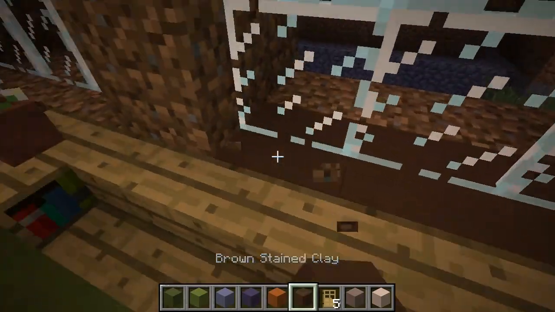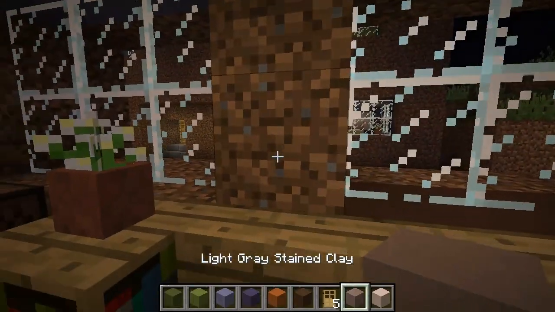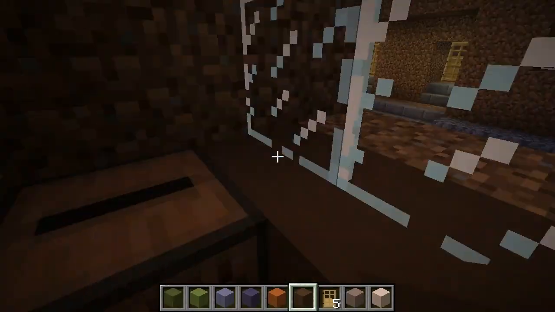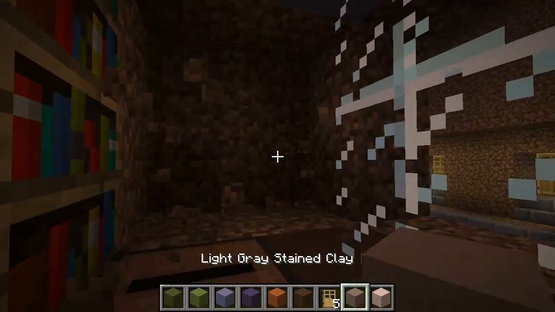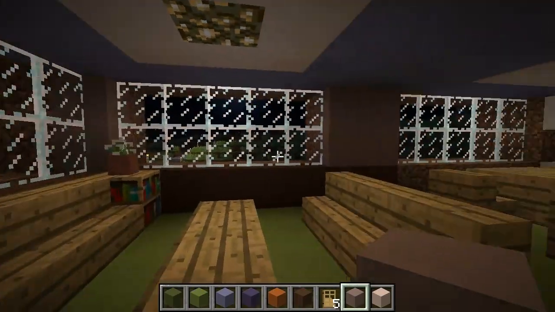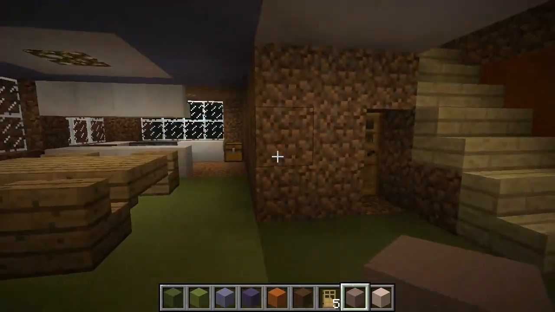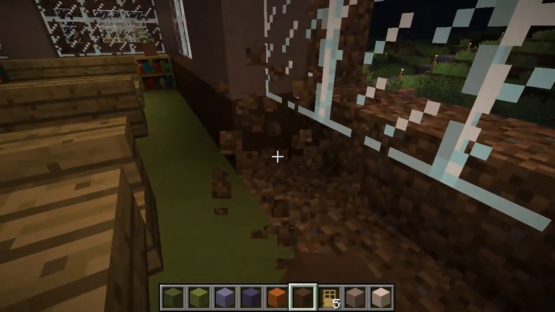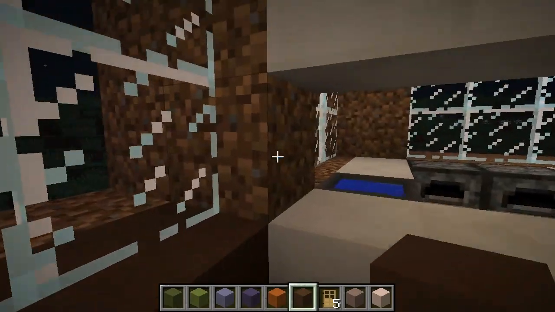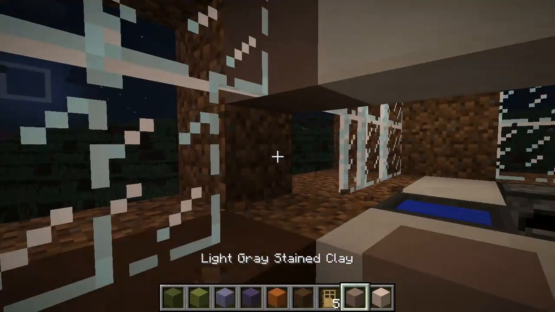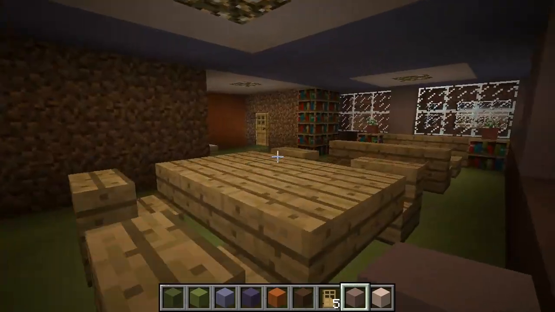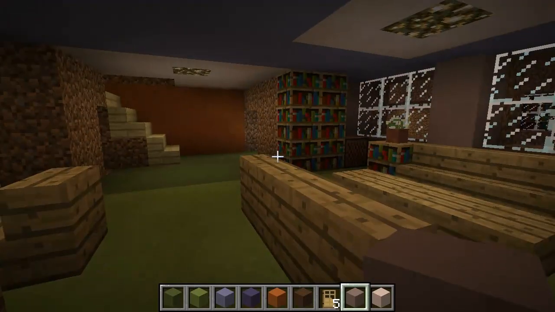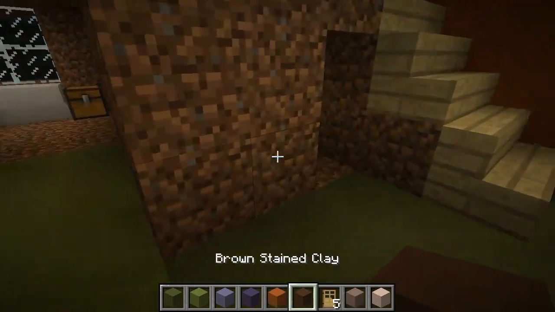Alright, brown and then light gray and then brown. I kind of like that. I do kind of like this. And maybe the kitchen can also be brown and light gray, for consistency, at least in the walls.